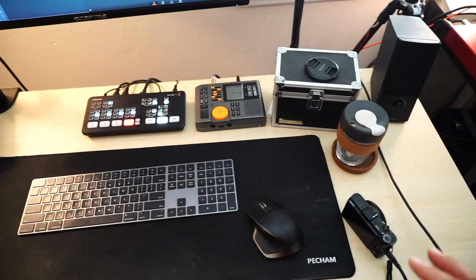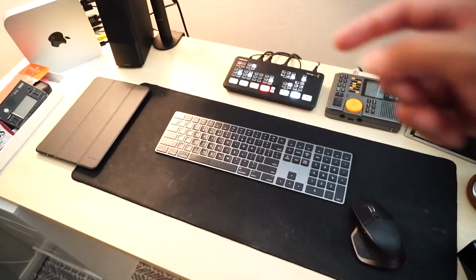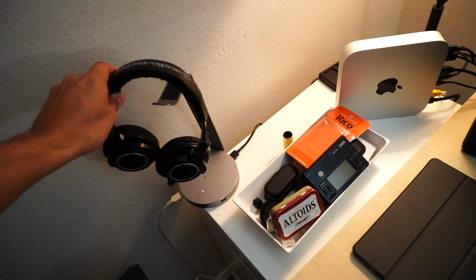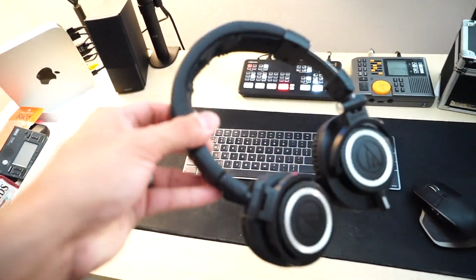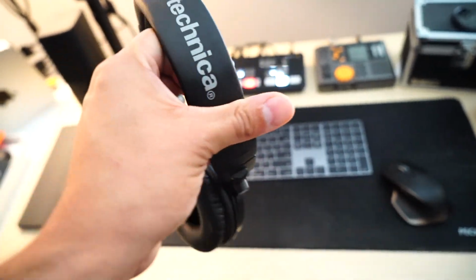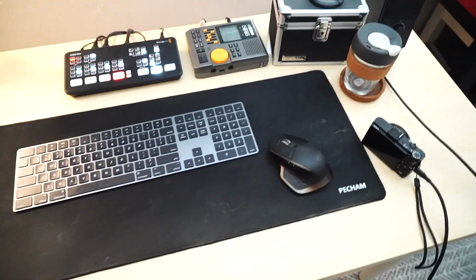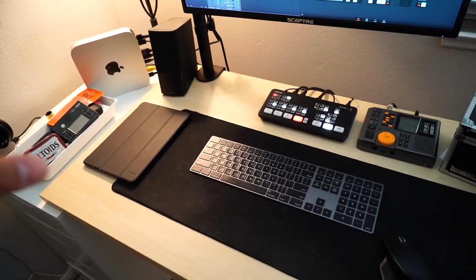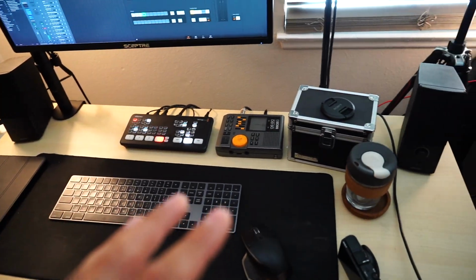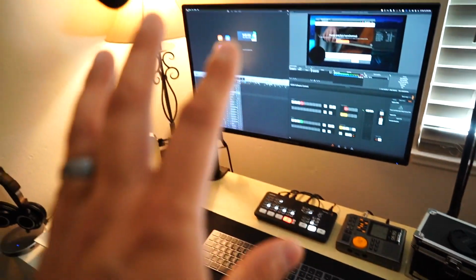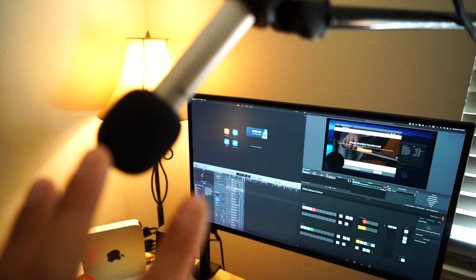All the sound is outputted into these two Bose companion speakers, which I use. I don't use headphones for monitoring audio. I do if I'm doing editing, which I'll probably do for this video, but the headphones I use are Audio-Technica MTH M50s. But for doing Zoom lessons, I don't, because I found that wearing headphones causes my ears to get fatigued a lot, so I decided to just stick to these right here. And if I have them at a low volume, they don't bleed into the microphone.